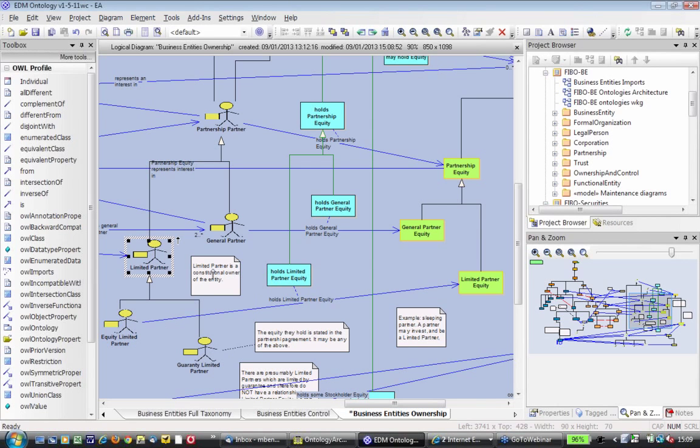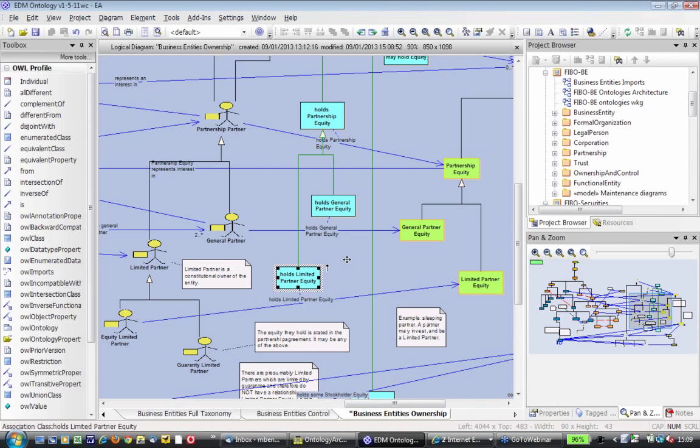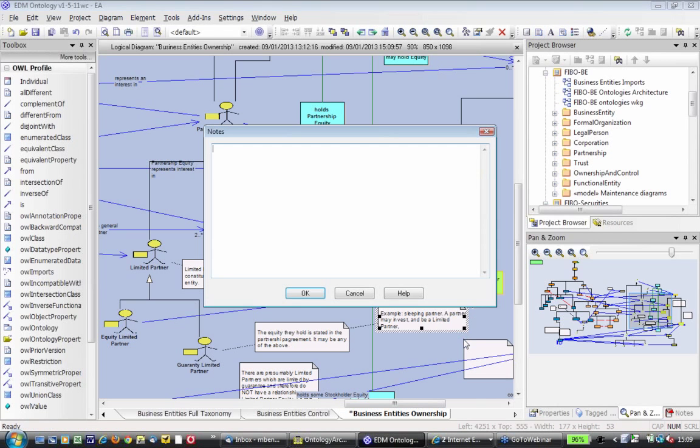And it's only in the case of where it's issued with equity that the limited partner specifically owns limited partner equity. Does that always apply? Sorry, Mike, could you repeat the question? Sorry. So, where there is limited partner equity, that's only in the case where it's a partnership incorporated by the issuance of equity. But in either case, yes, the limited partner is a constitutional owner. Fantastic. That's what I was after.